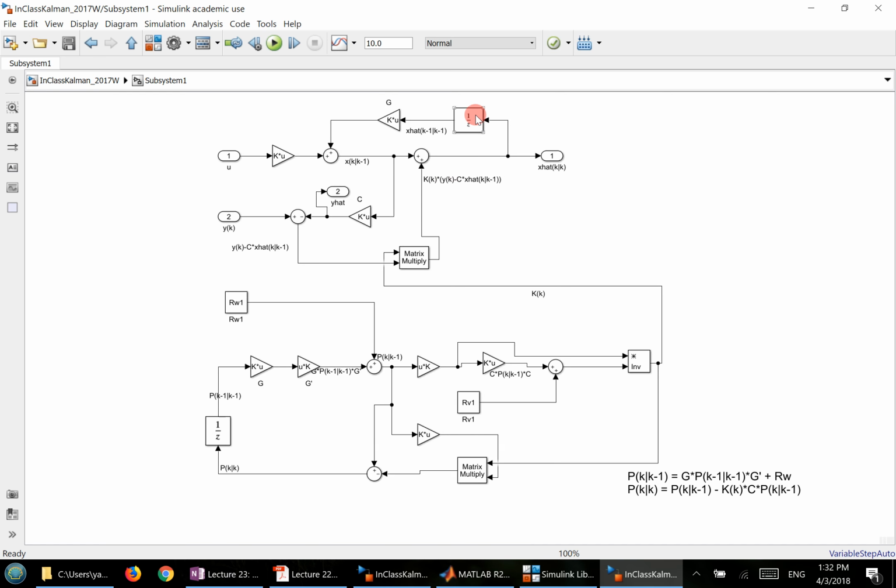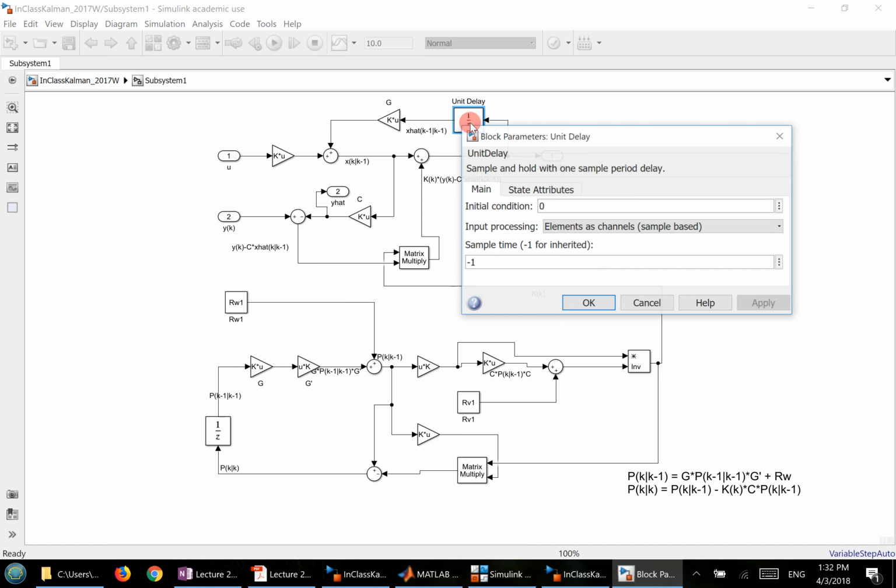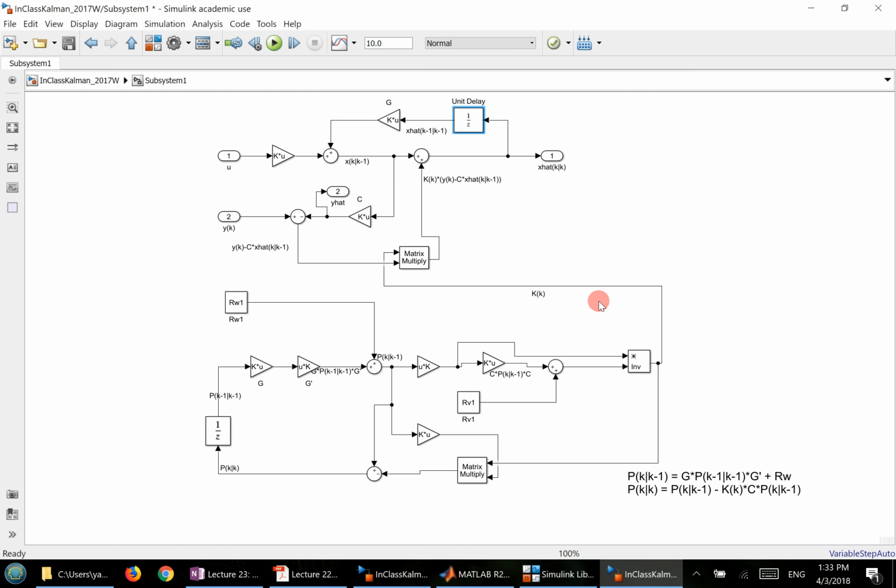Then you go to the Kalman filter. Same thing: for this 1/z block, we need to initialize it to a certain initial condition. This is the observer's initial condition. The observer initial condition doesn't have to be the same as the actual system initial condition, so you could use 0, 0 here to make it purposely different from the actual system initial condition.